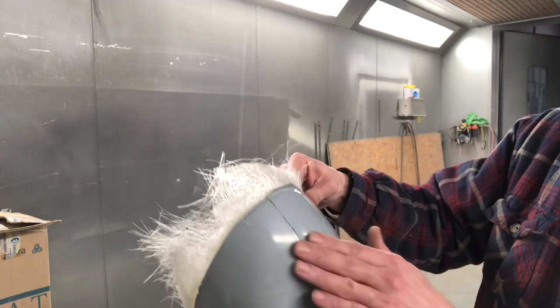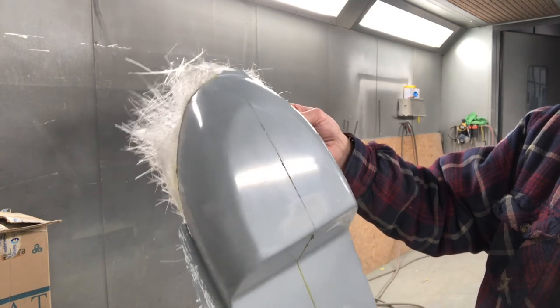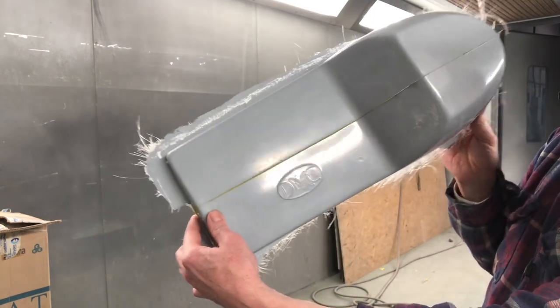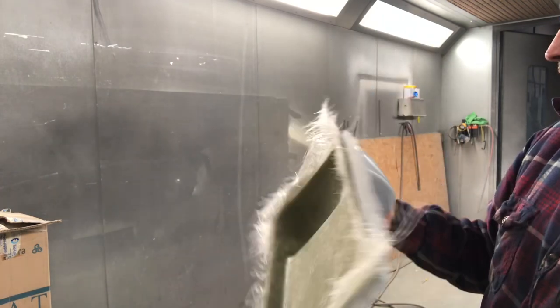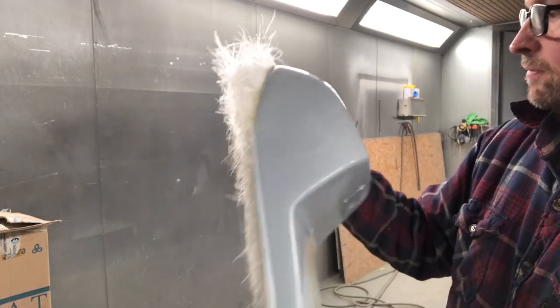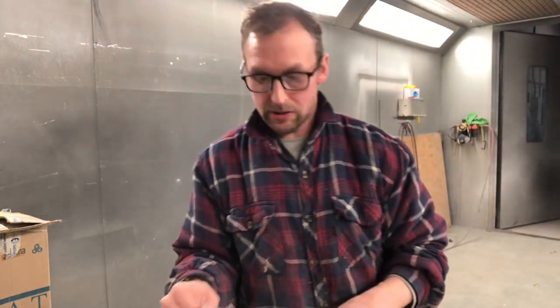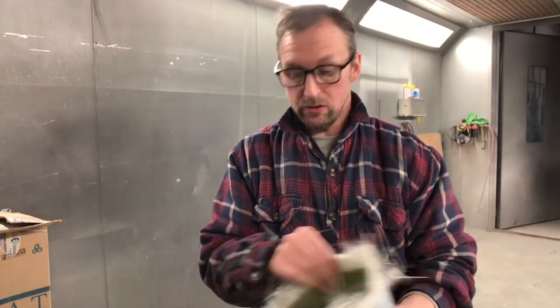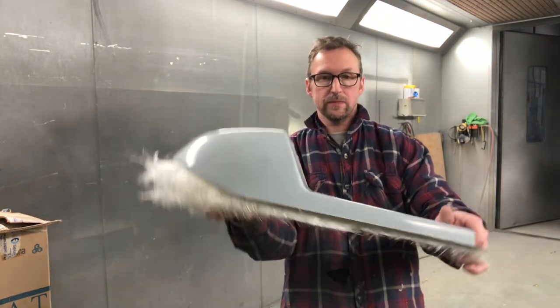Then that's ready. All I do is block this seam out, block that out with a bit of 120 all the way down there, and yeah, that's it. It's done. Really nice looking seat, really nice shape actually. When I made this, there was nothing else like it. It was made to go on the little Yamaha XS, but it goes really nice on loads of bikes. It goes really nice on flat top tank bikes, yeah? But yeah, anyway, there you go.